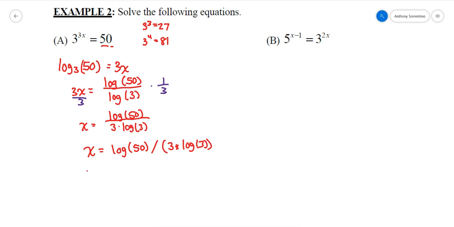So if I carry through this, I get that x is approximately 1.1870. And again, to do a check on this with your calculator, do 3 to the 3 times 1.187 power. When I do that on my calculator, I get about 50.0067. So that's good enough. That checks out for me, and I got a correct answer for this.